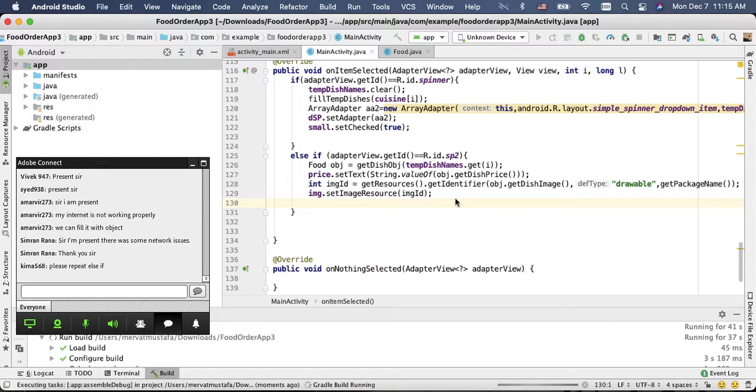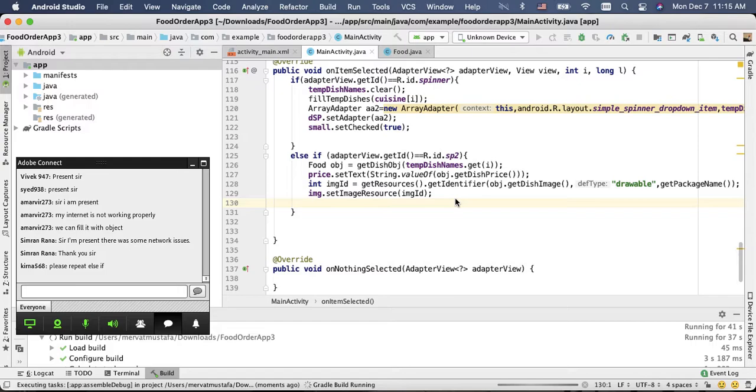The original price, wherever I have a price, I must show the original price. Here, price.setText blah blah blah. So original price here equals dishList.get(0).getDishPrice.